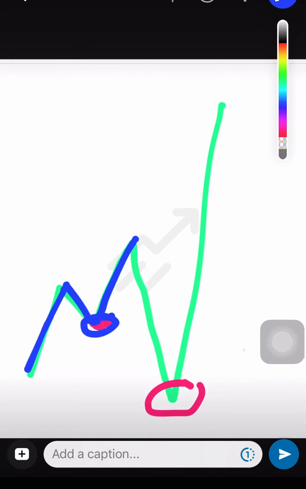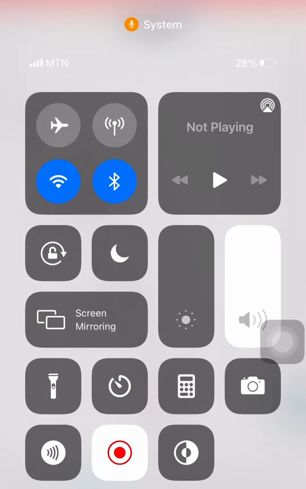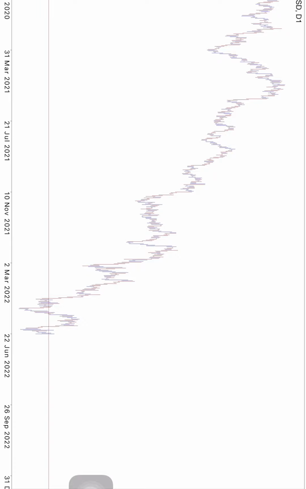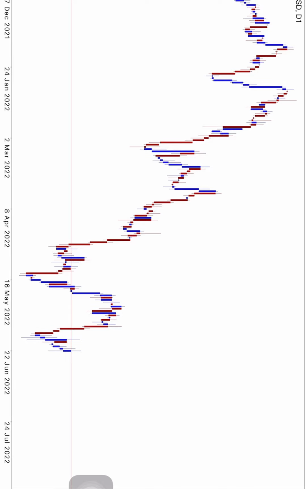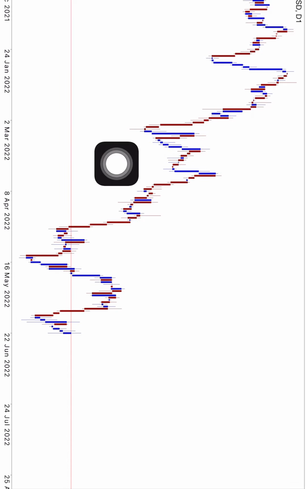So let's move on to the chart to learn how to do the plotting. So I'm on a chart right now. For the highs and lows of the chart, most of the time I don't necessarily plot the highs and lows of the chart, but I just work on the current chart. Like for example, where price has gotten to currently, I just work on the area where price has gotten to.